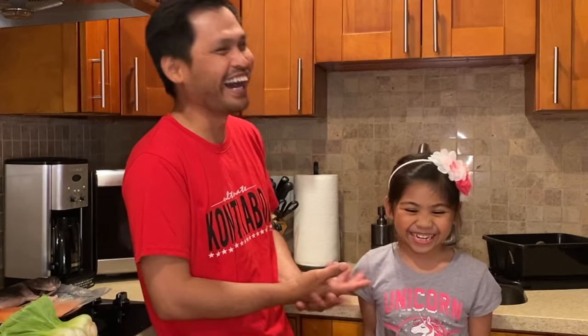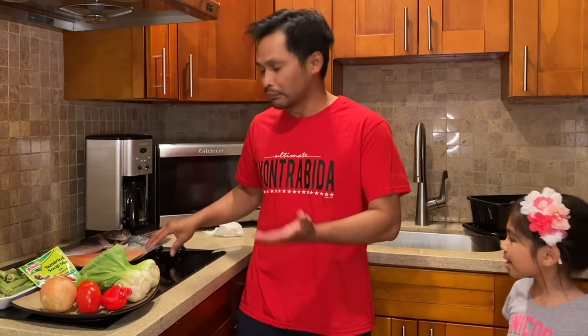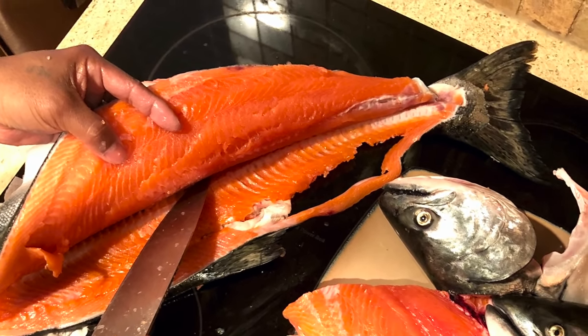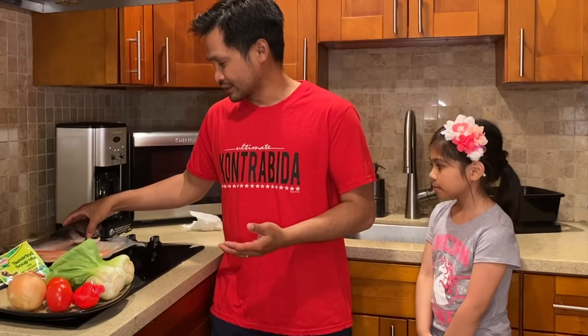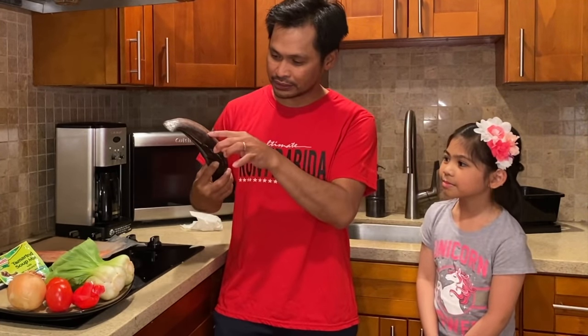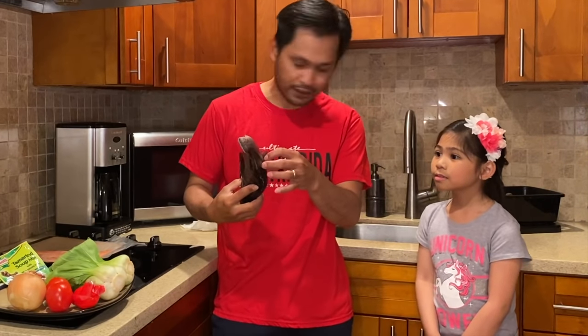Yeah. I caught a salmon and a black rock fish. So the salmon, I already filleted it. I already vacuum sealed it. And also the rock fish right here, black rock fish. We're just going to clean it up. There's still scale on it, so we're going to scale it today.